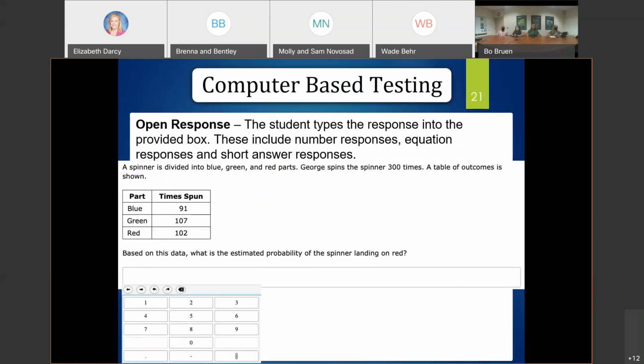After that, they also have open responses where they use what's called an equation editor that you see on the bottom there. This is a different type of tool that allows students to input different math symbols and equations. In our classes, we're taking time to make sure that students go through the equation editor tutorial so that they're familiar with this tool and they'll be able to enter their responses as they correctly want to.